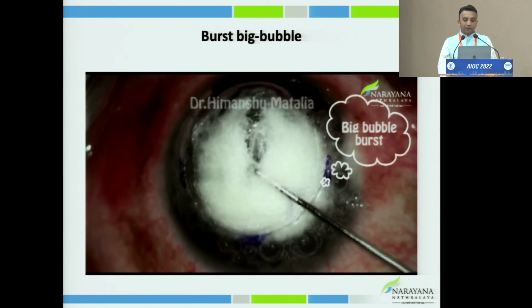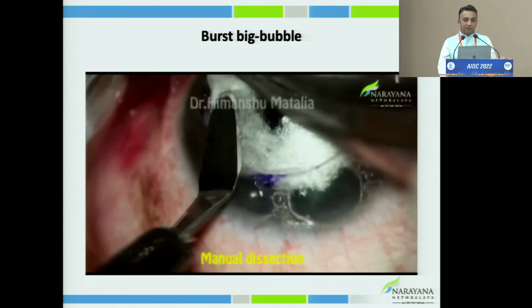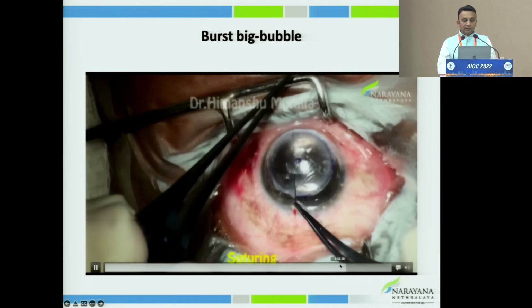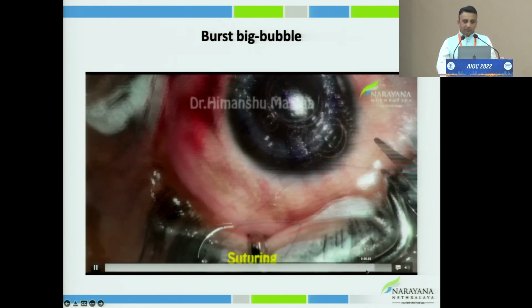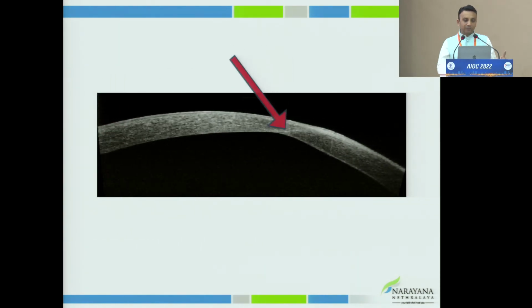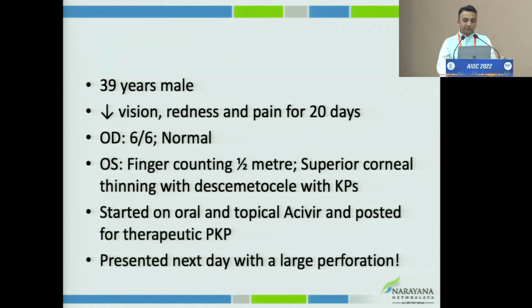I went layer by layer dissection and left behind some amount of cornea on top of it, and finally when I reached there, I realized that it was not retracted and I could just put a small bubble inside, and the patient did well. As you can see, this is the pre-op track which I missed out on OCT. Post-op the patient is doing well and is fine.